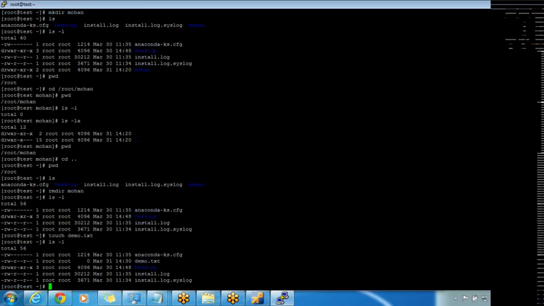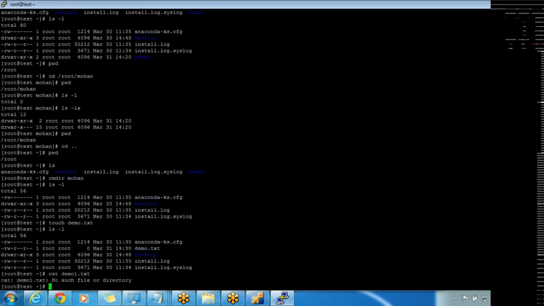Okay, now I have a file called demo.txt. In the same way, if I want to create a file using cat, I can do cat space demo1.txt. Oh, sorry, cat will not create a file.